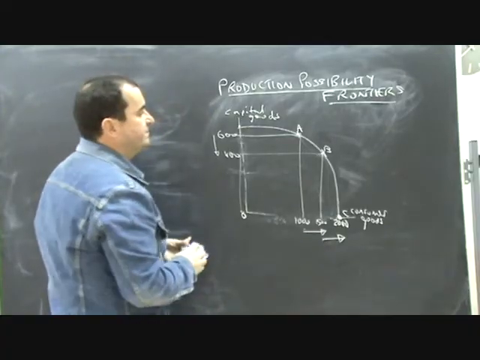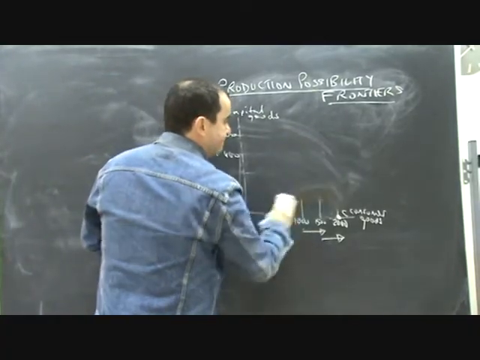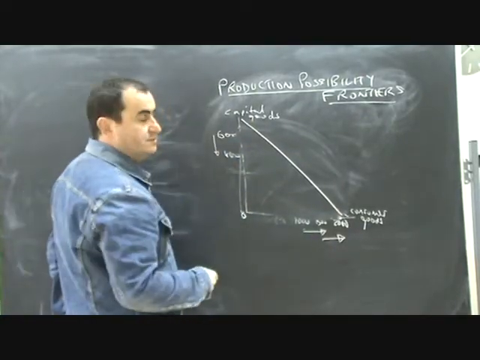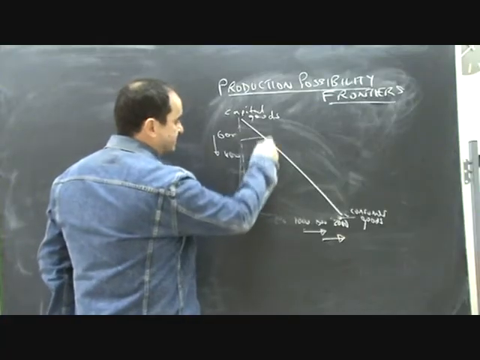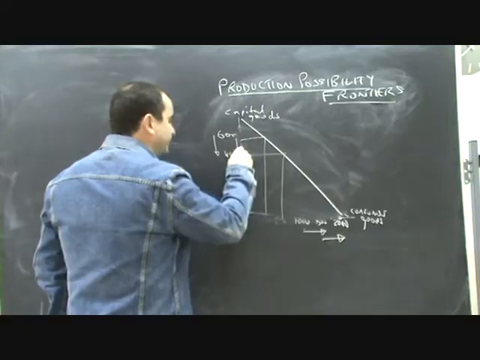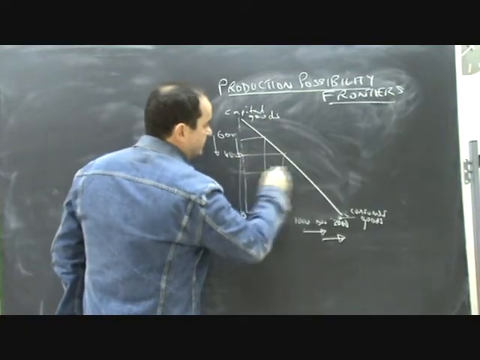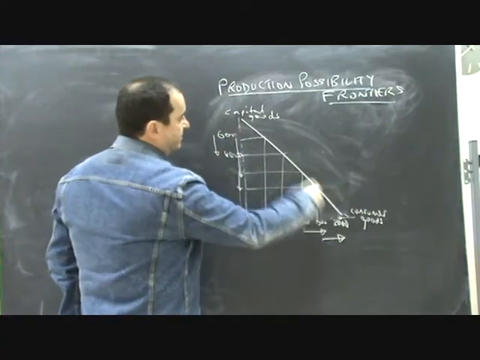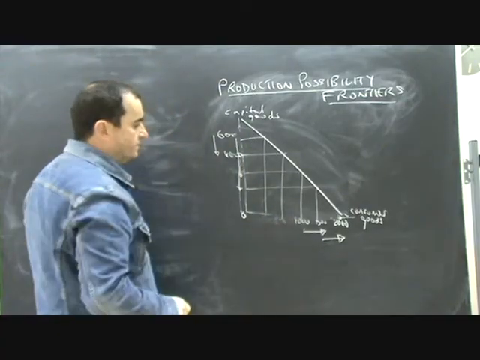Were this PPF to be linear, you would get a constant opportunity cost. With every step across to increase consumer goods production, there would be the same opportunity cost of capital goods. Because the constant gradient means that the opportunity cost is constant.